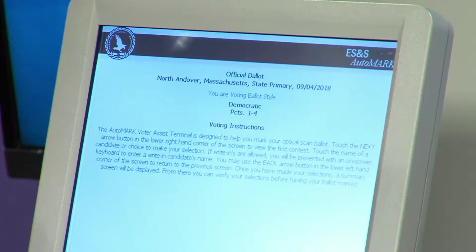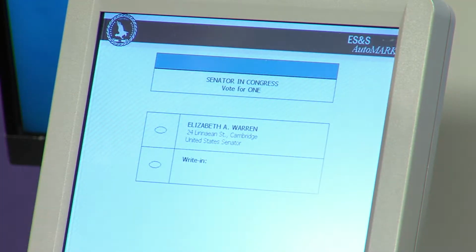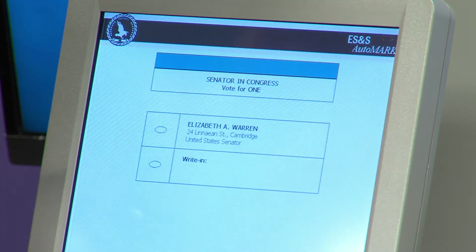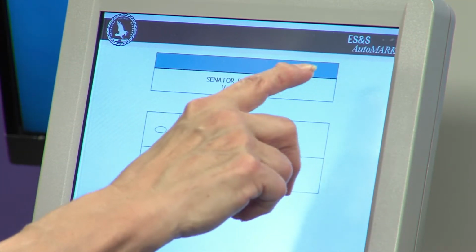And just as a note, when I actually go to mark, in deference to any of the candidates on this, so no one thinks we're trying to influence, if there's more than one candidate listed, we're automatically going to do a write-in. But you can pick anybody that you want. Okay, and then it flashes, and if you have the headphones on, it would say next, or these are the Braille commands that are there. It lists the office, which is Senator in Congress. It has the 2 candidates. It's an exact replica of the ballot.